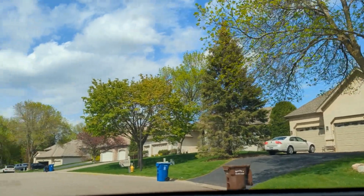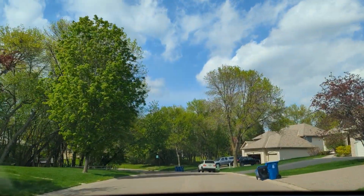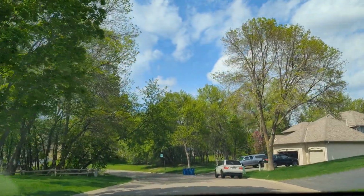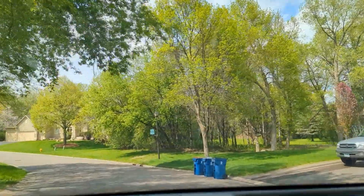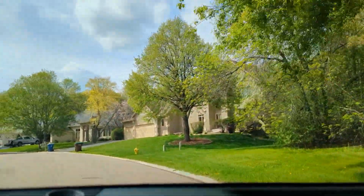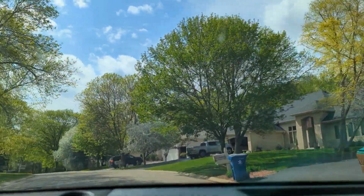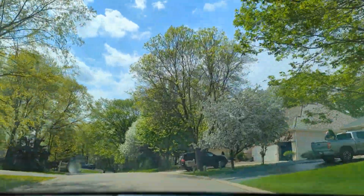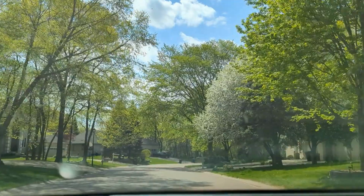I can look at these and see that they may not be as expensive. They're a little smaller, not as nice of a yard, or excuse me, not as large of a yard as the one we've seen. So we're coming down in price, probably in the $500,000 to $600,000 range right here as we go through this neighborhood. You can see that the trees are mature, lots of flowering type trees.